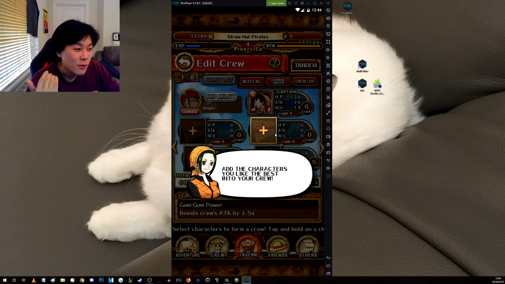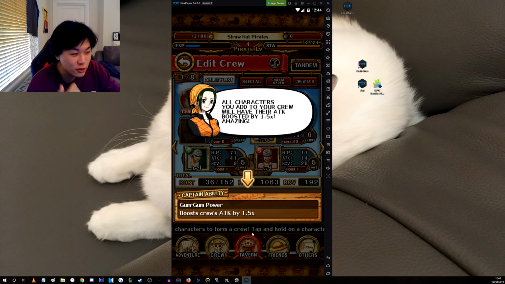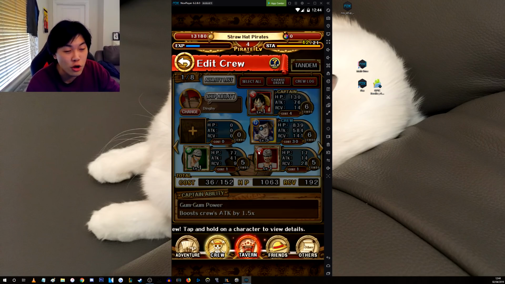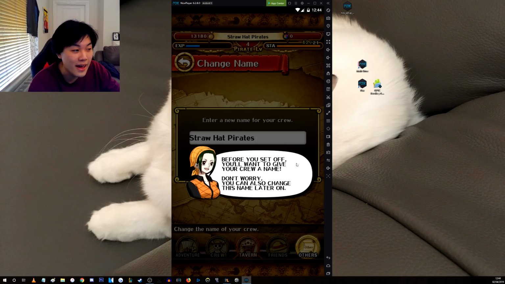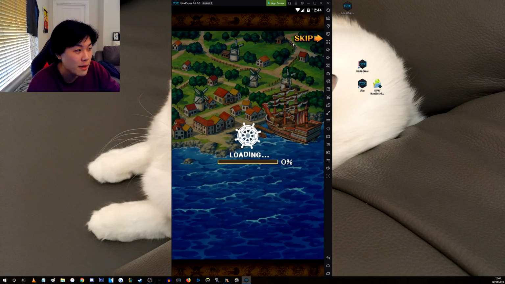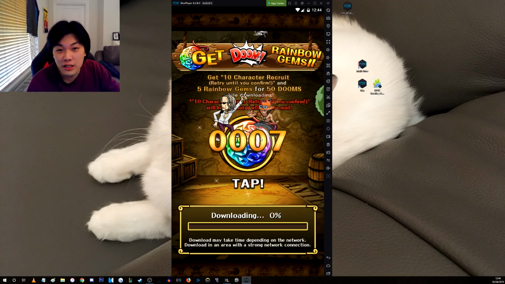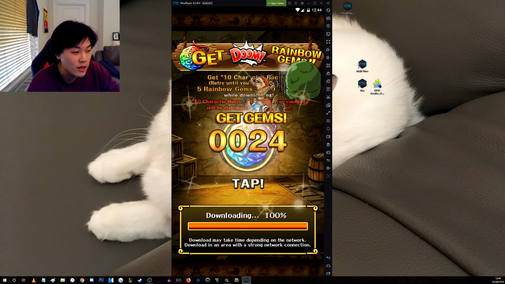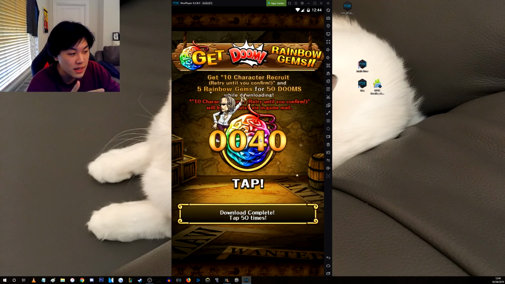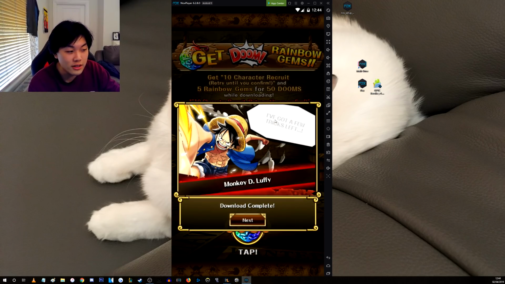But we're almost there. What I did want to say, very importantly, is that after you've tapped 50 times, and I will show it in the video as well, do not click next. You absolutely have to be very careful here, and we are about to approach that point in the reroll guide. Here we are, we're going to tap 50 times. You don't have to do it very quickly. You have all the time in the world to actually tap 50 times. As you can see, it's already downloaded 100%. We have to complete the 50 taps first, and then you have the option to click next.